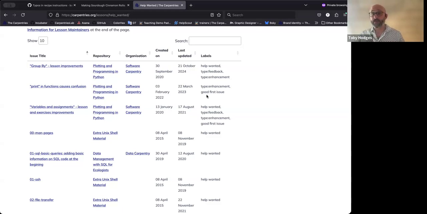It does work. Speaking from experience, I have added the Help Wanted label, for example, to issues, and then found that spontaneous contributions from other community members have been much more likely to happen than on issues that haven't had this label attached to them. So I can recommend that you do it with your lessons as well.